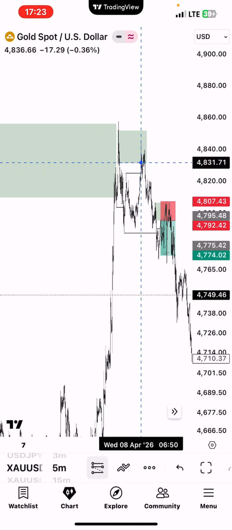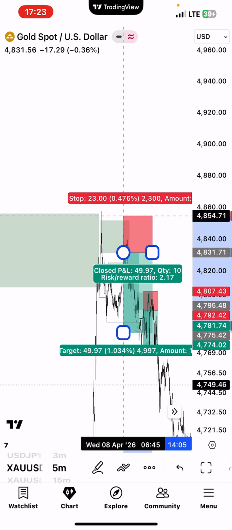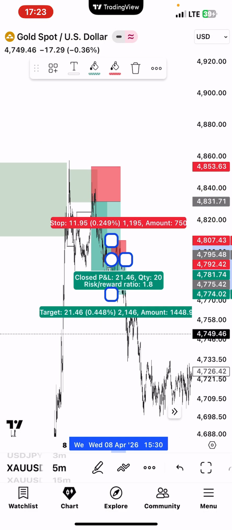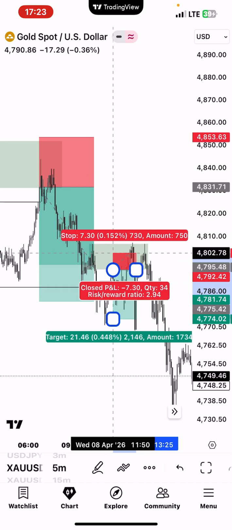Did I post this trade on Twitter that I caught it? Yeah, I did. I think I did. All right, 1, 2. But I'll accept the fourth. This was it here.